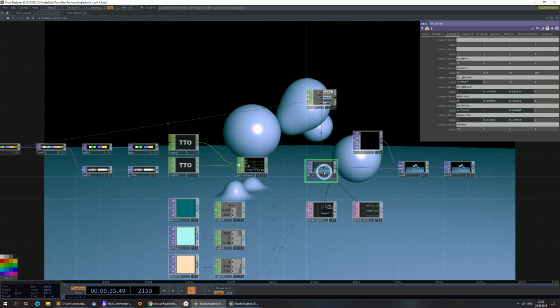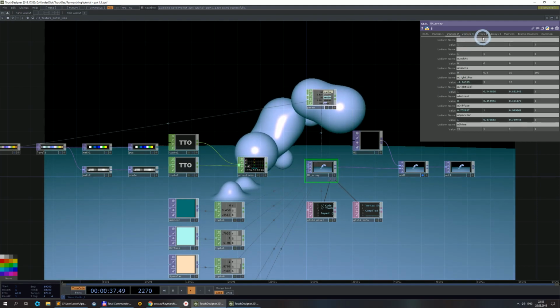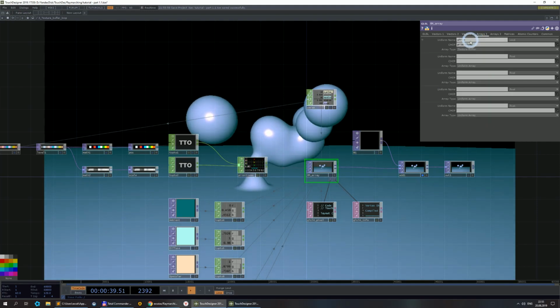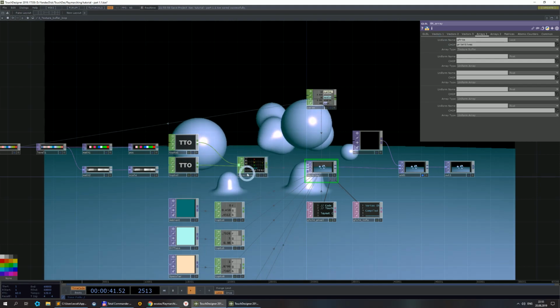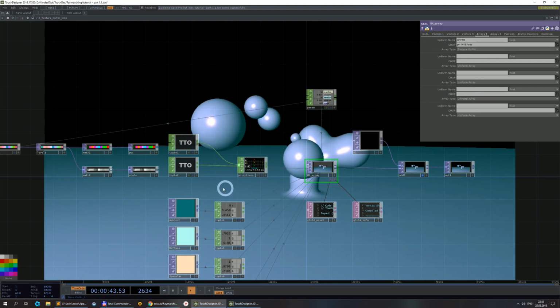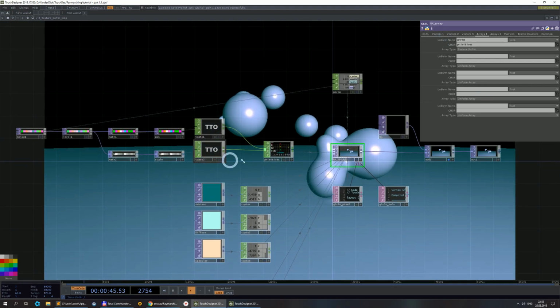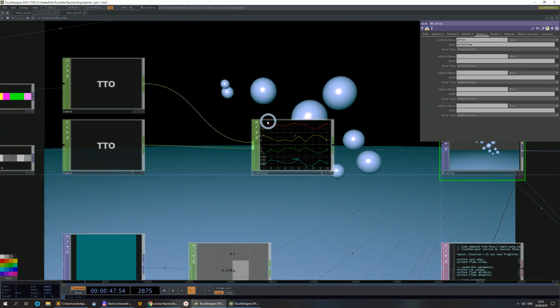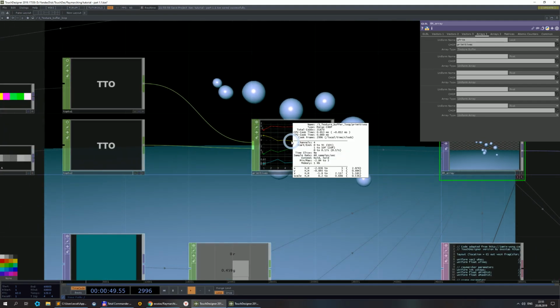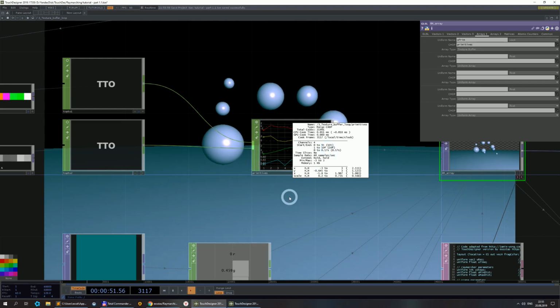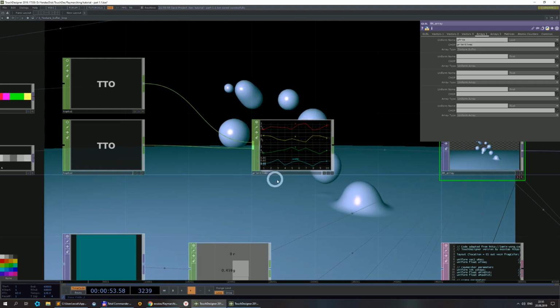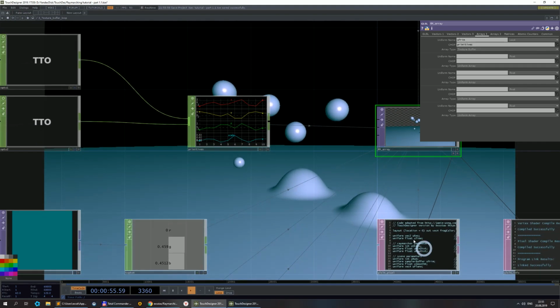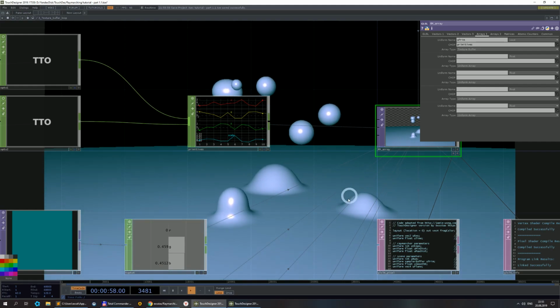In GLSL, in TouchDesigner, we have the arrays page where you can pass a CHOP. For every sample of this CHOP, now I have 10 samples, you can use every sample in your GLSL code in a loop.